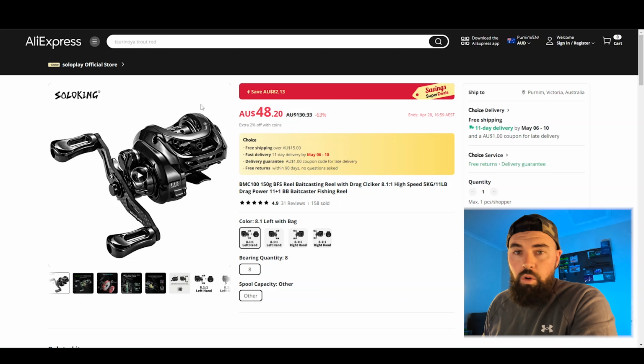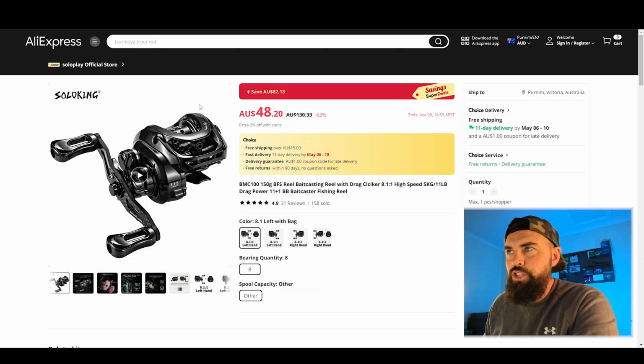With all these prices on all these reels, they're all subject to change. AliExpress has different promotions all the time, monthly sales, that type of thing. So always keep an eye out. And I'll mention if I've seen reels for cheaper than what they're currently listed at, so that you can check them out in the future if you want to do that.